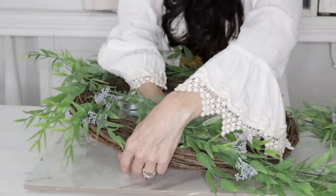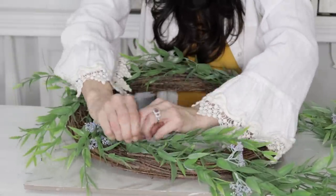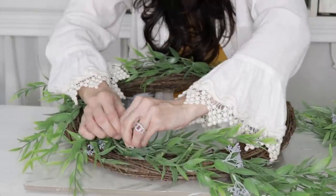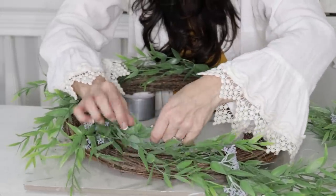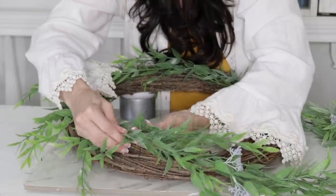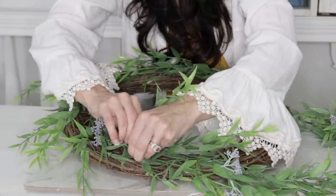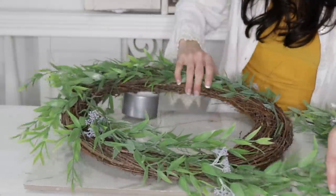Now, this is such a great project to repurpose and reuse any old grapevine wreath, or you can even use one of the wreath bases that you've been using for Christmas and add some greenery to that. Just find whatever wreath base you guys have and grab some greenery and go to town wiring on some beautiful greenery or florals.